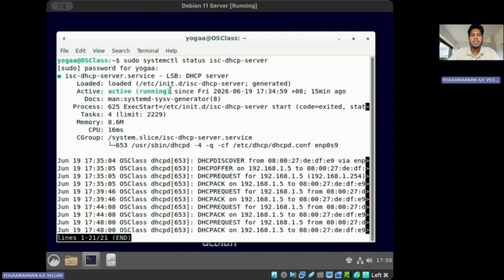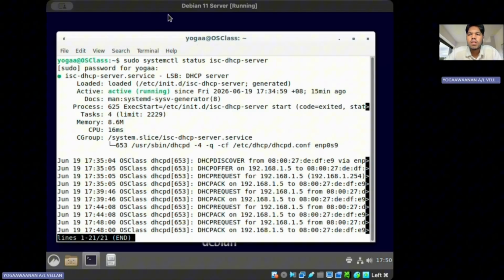If the service is active and running, we will see a green status, and we can see that there is green text there showing that it's active and running. This confirms the DHCP is live and listening for client requests.